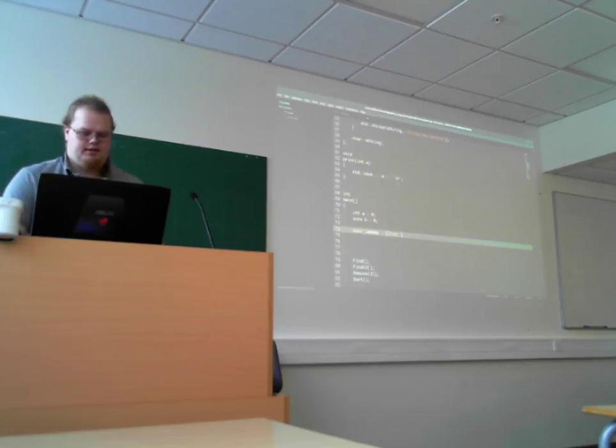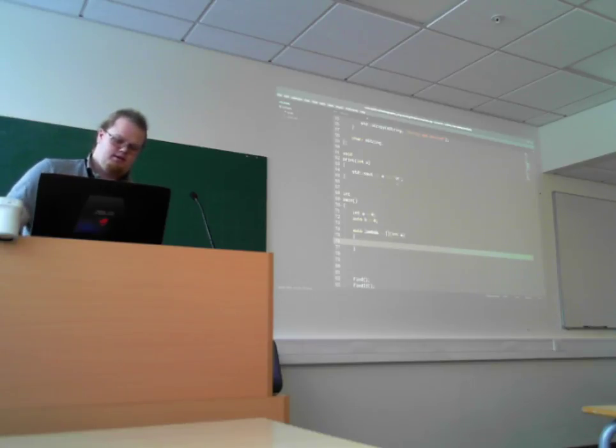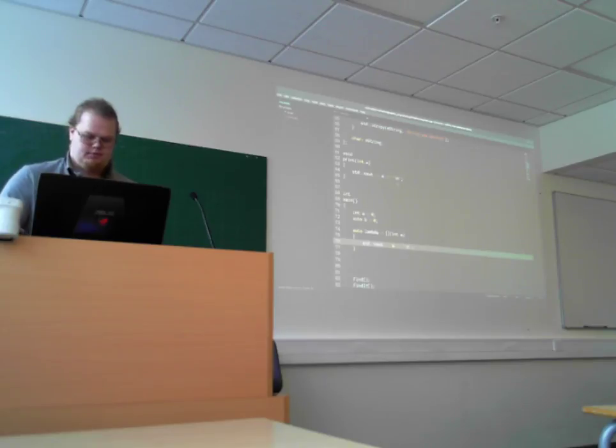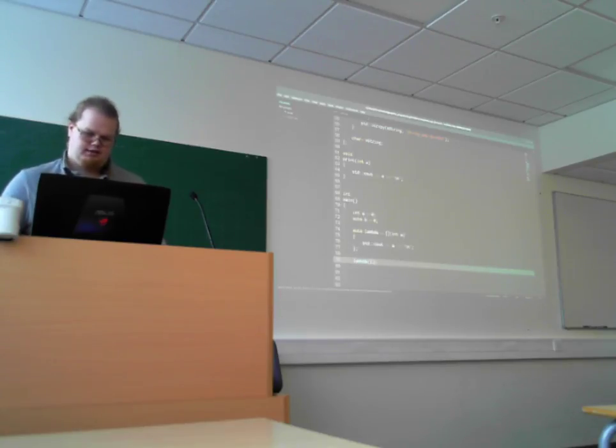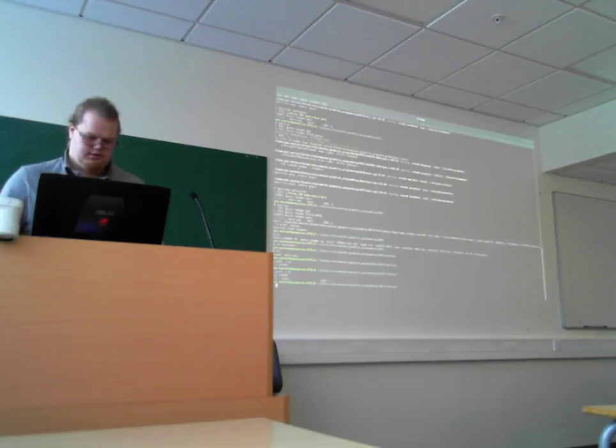So we can say int a, and then we just do cout a, and then we can just call the lambda with 1 and get out of terminal.